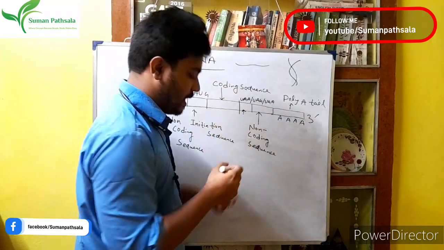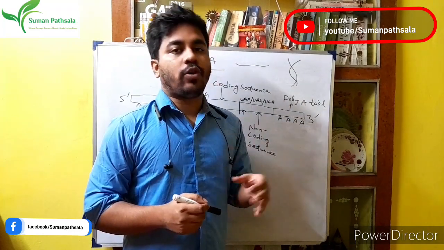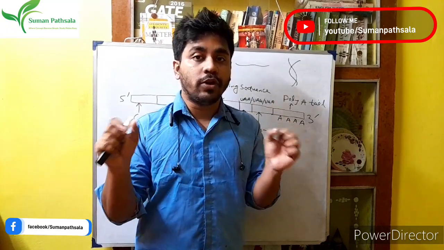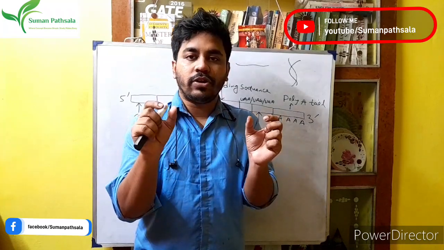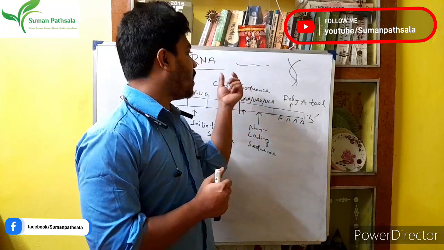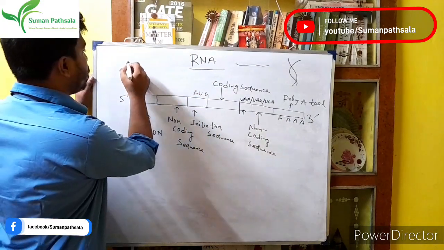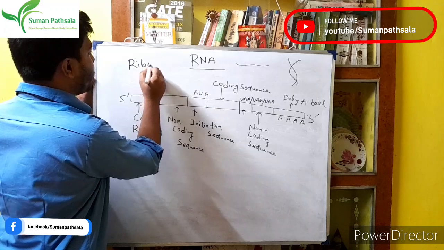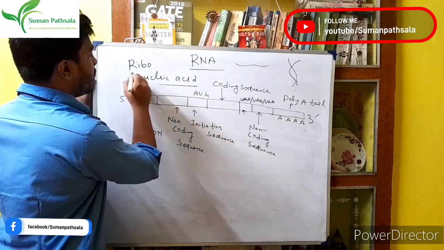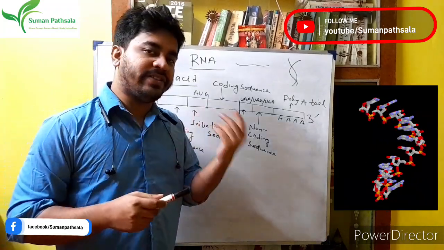So right here, the RNA. It is similar to DNA. It is one type of nucleic acid. Nucleic acid means it's composed of many types of nucleotides, joined one by one to form a chain, and that's why it is called a nucleotide chain. The RNA full form is ribonucleic acid, same like DNA.